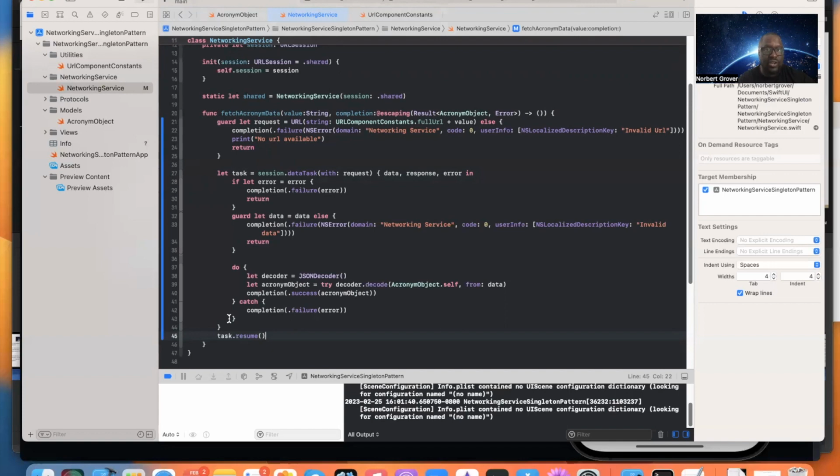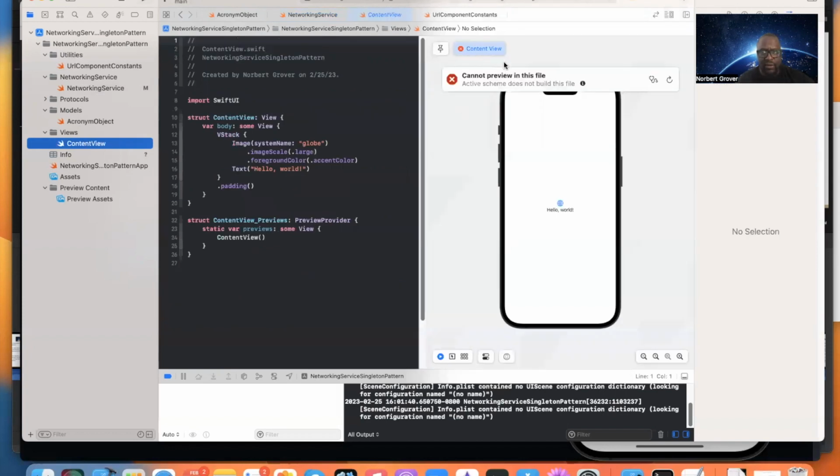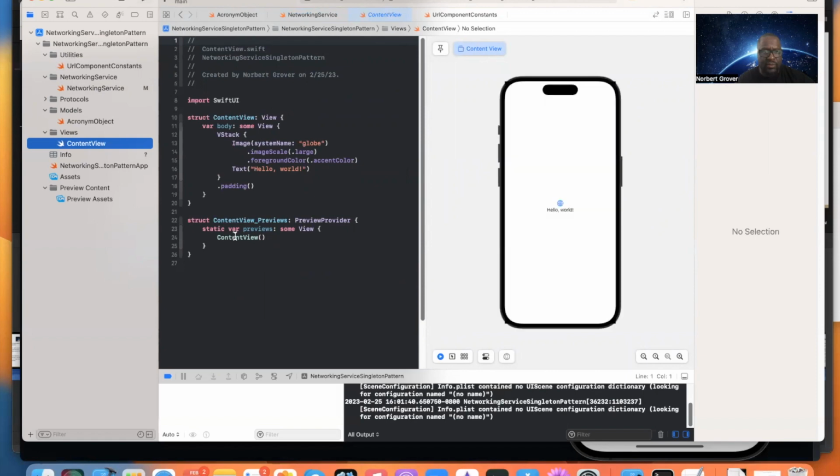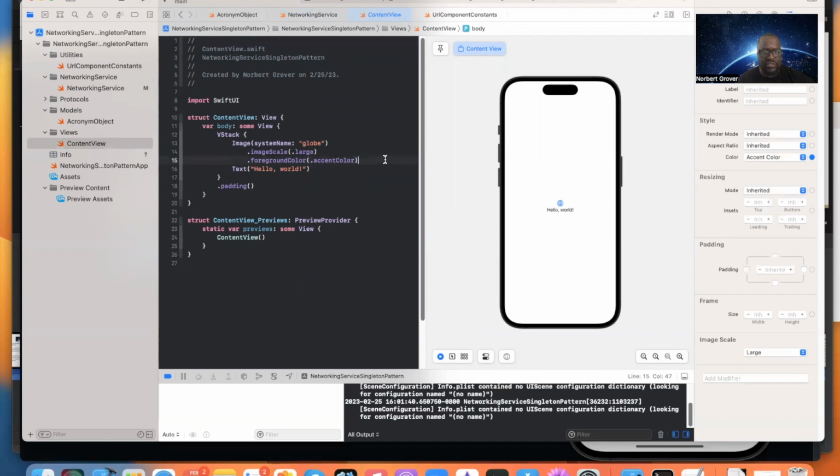So now what I'm going to do is test it. And how you test it is we're going to go here into our views, content view right here. And what I want to do is just create an instance of the networking service. That's it.